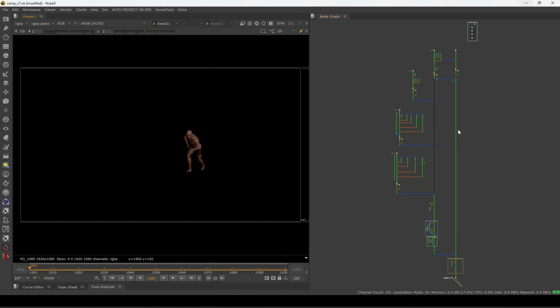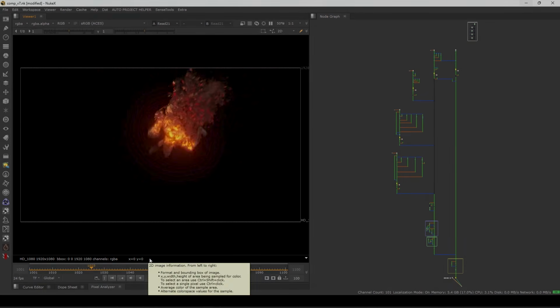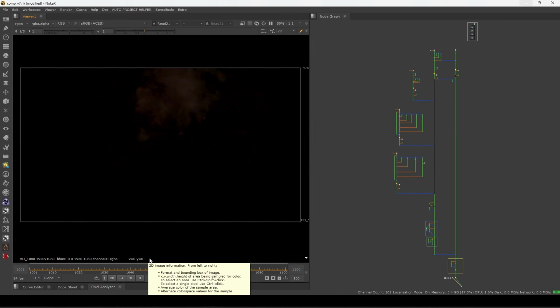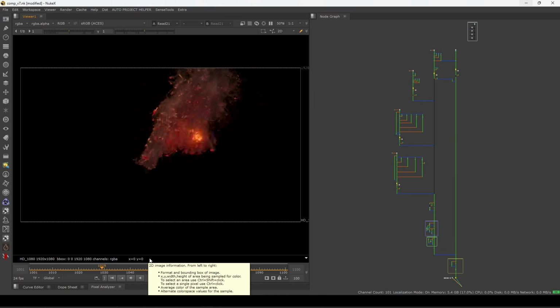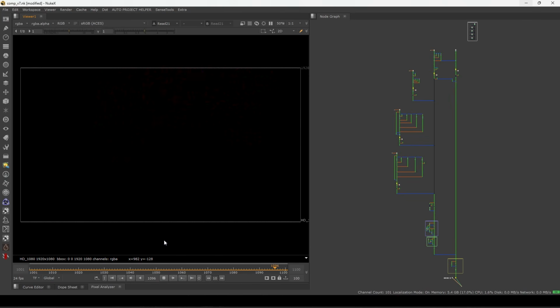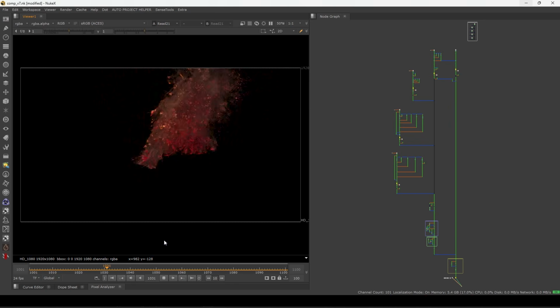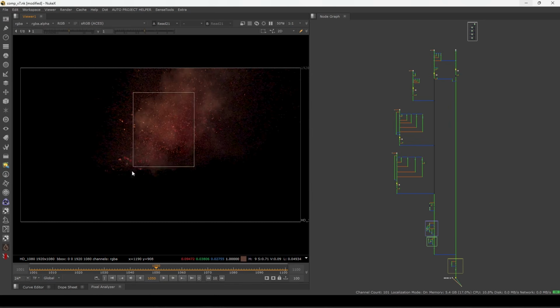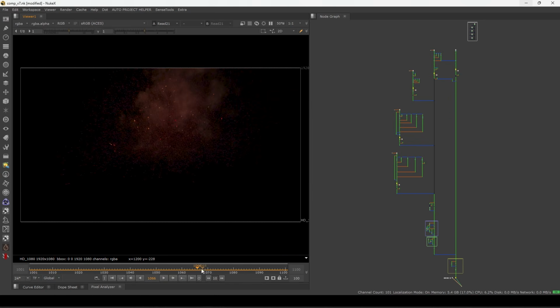And today in this video we are going to see how to comp FX elements inside Nuke. So as you can see, guys, this is the FX shot I have, and this is the final comp output you are seeing. We also have some utility passes. The point of this tutorial is I want to show you how to use those utility passes to manipulate the particles' density and the color and all those things.